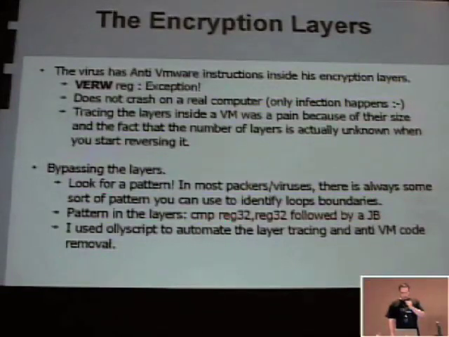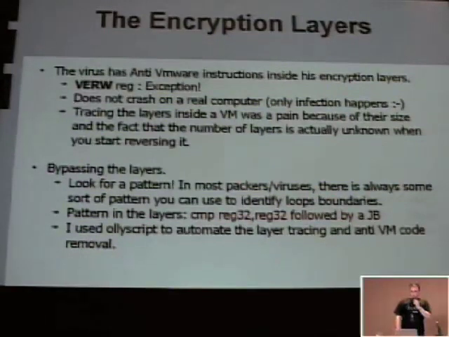So in this one, fortunately, it's really simple. It's a CMP on 2 random registers followed by a JB, but unfortunately there are fake CMPs followed by JB, but those fake ones are actually jumping very close to their EIP, whereas the real ones are jumping very far because the layers are pretty big, so you can actually use a pattern from this.